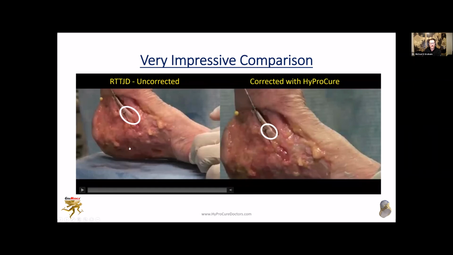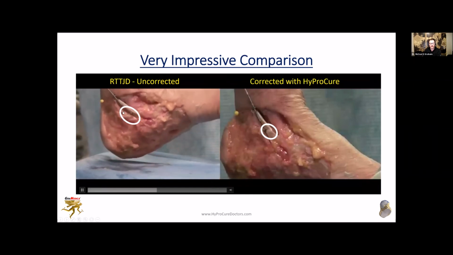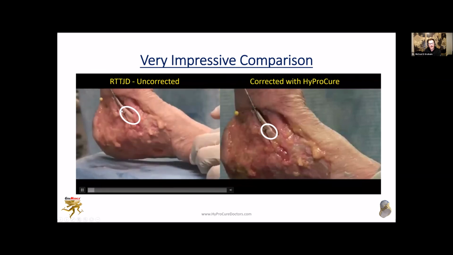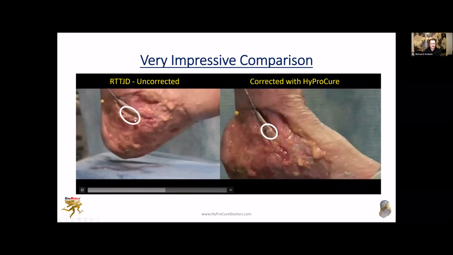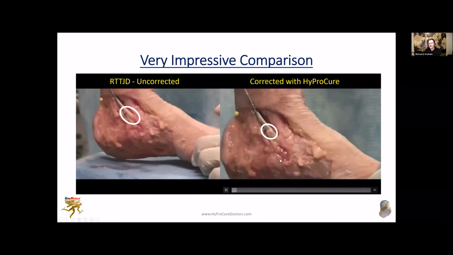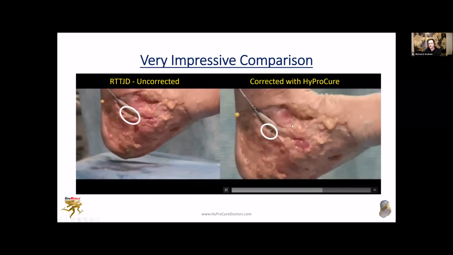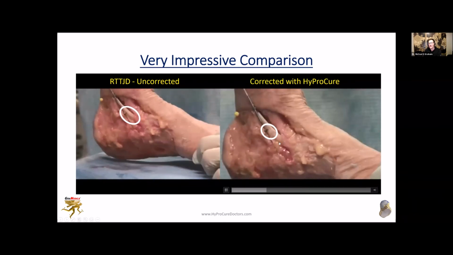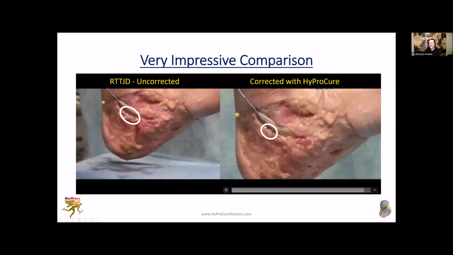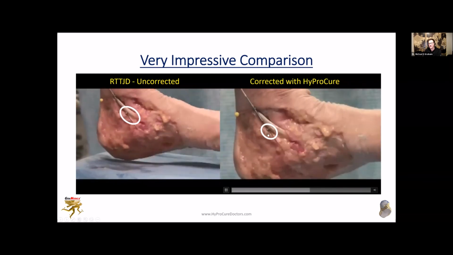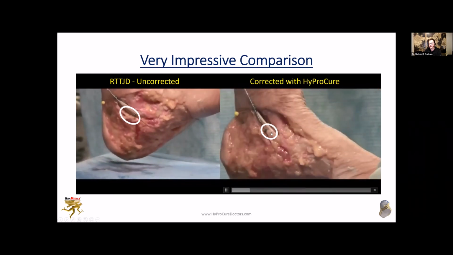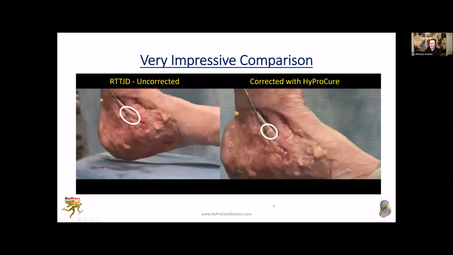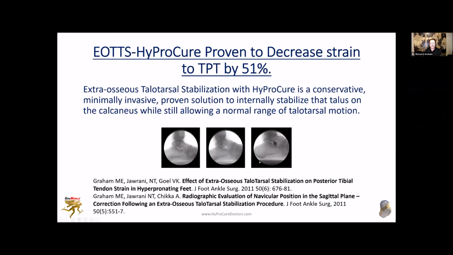So that's why part of the study, then what we did is to show first what happens with the hyperpronating foot, how we have the pathologic forces acting on the posterior tibial tendon, and then we put HyProCure into the subtalar joint or into the sinus tarsi. And then what we showed was a significant reduction in the amount of the elongation of the posterior tib tendon itself. So let's look at these numbers. And of course, it makes obvious sense. I mean, this is like not rocket science here, but nobody ever published this paper and everybody wants to see these studies. So here it is.